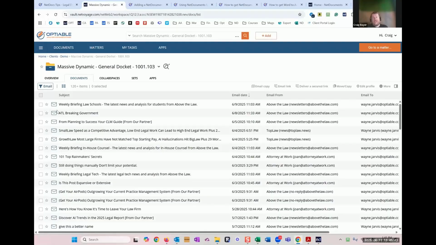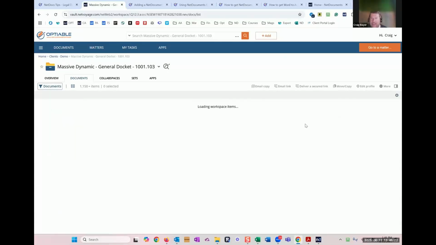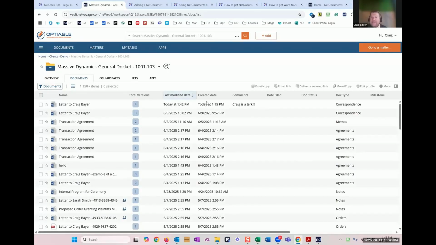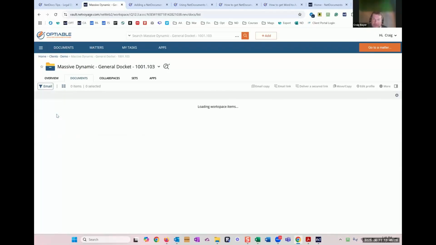Not only is it showing me the email, look what it did to the headers. I'm seeing the subject, the email date, who the email was from, and who the email was to, which is much better than the document view when I'm looking at emails. When I go back to documents, I do not care about a last modified or created date when I email. I care about the email date.